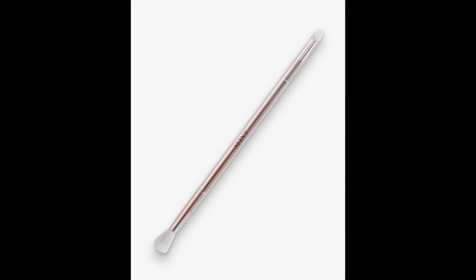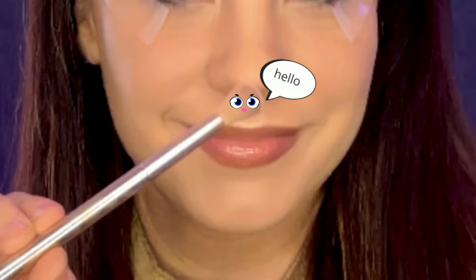To apply your eyeshadow I highly suggest using two different brushes. Saint Beauty makes this dual-headed eyeshadow brush that is easily one of the best brushes I've ever used — it's two in one and does its job so well because it's super soft. I named her Eileen, she's my best friend. I'll put a link to the brush below. Either way, you need an eyeshadow brush with a fluffy end — this is going to be the best brush for blending. You'll also need a smaller, less fluffy brush — this is going to be the best brush for precisely placing product.